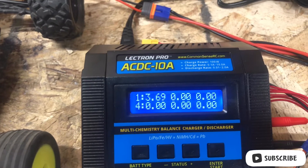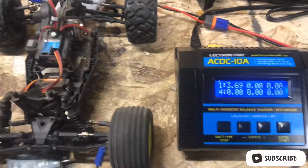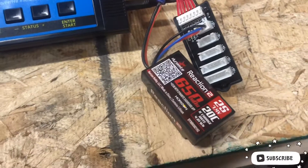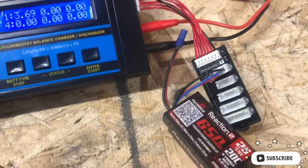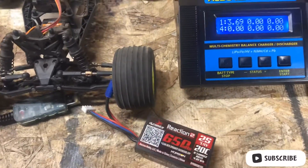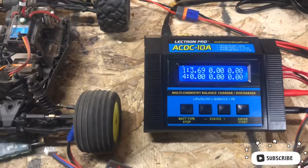I'm pretty sure this battery was pretty much bad out of the box. I'm not mad — I haven't contacted the company yet, I'll probably send them an email and see what they say. Still super happy with the product; batteries, that happens — you get a bad one, completely understand, it is what it is. These batteries are only 20 bucks anyway.